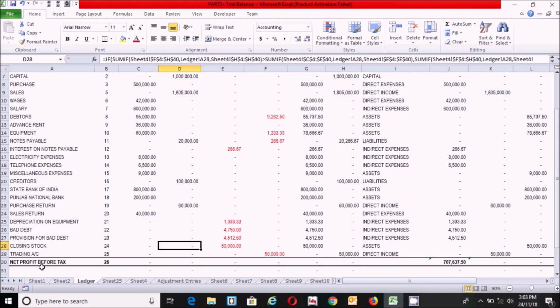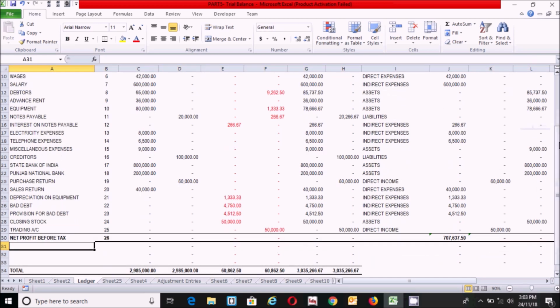Alright. Now let's calculate the tax expenses amount by simply writing the ledger names, tax expenses and tax payable here, because the journal entry of the tax expenses is tax expenses account debit to tax payable account. So I'm going to write the names tax expenses and tax payable. Now press enter key.